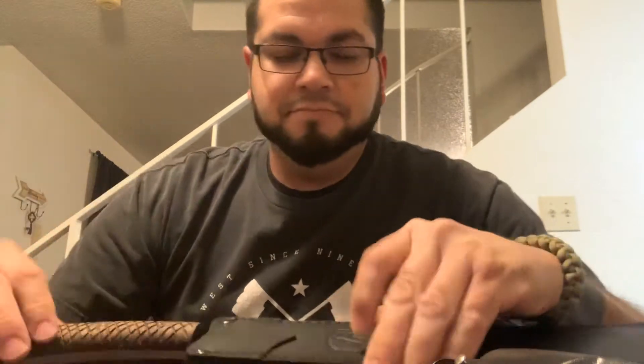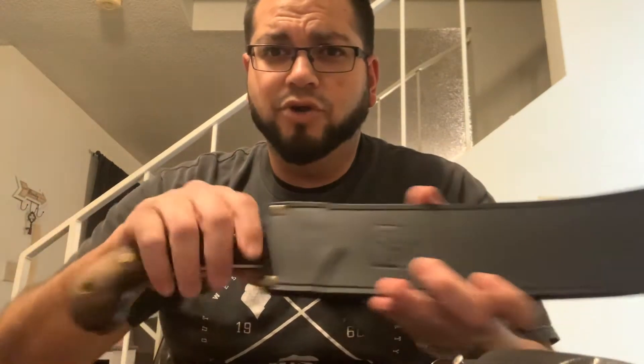There's just one thing I wanted to show you guys. I bought the Condor Golok machete. I haven't actually taken it out in the field yet, but it seems like it's gonna be pretty good. I got it down to pretty much razor sharp where I can shave my arm hairs with it.